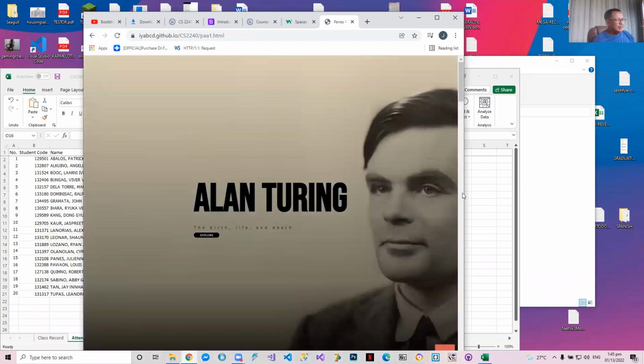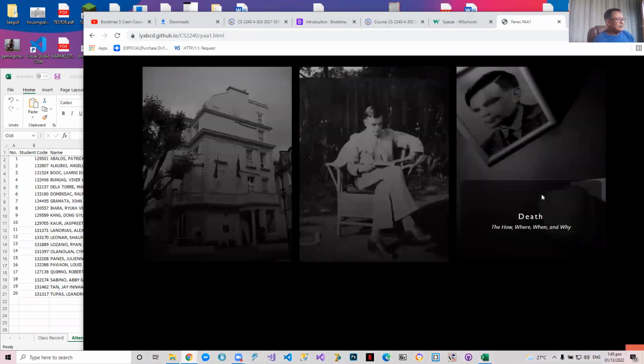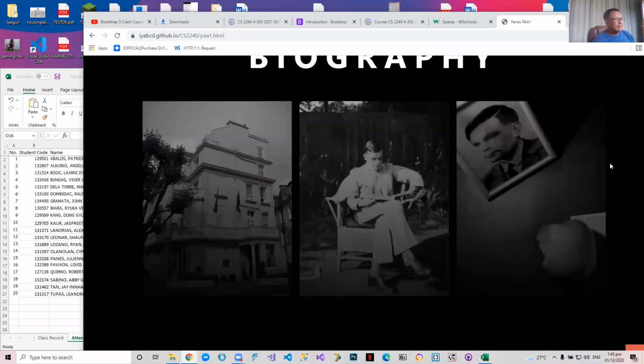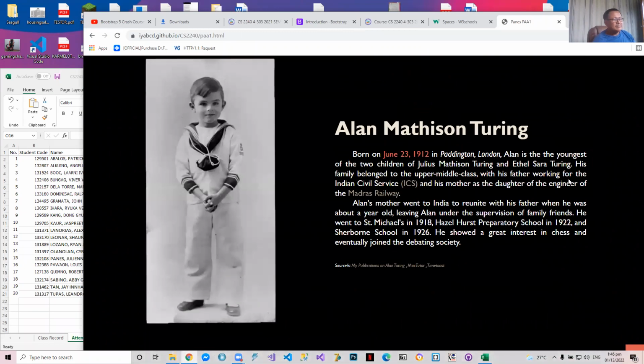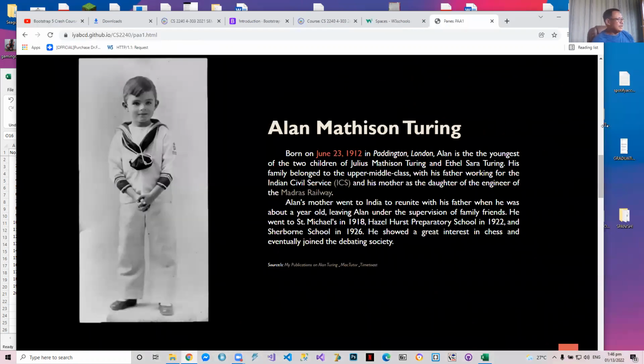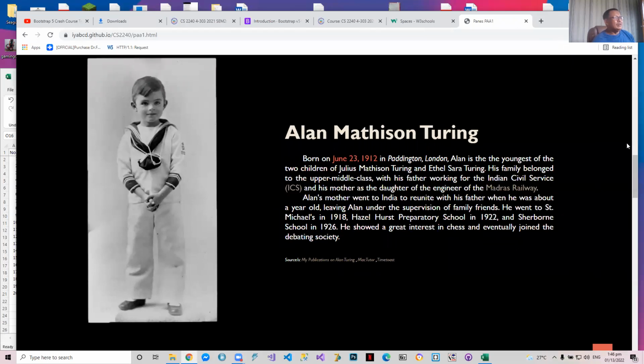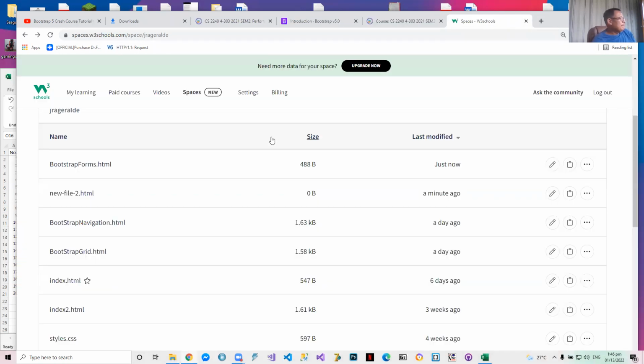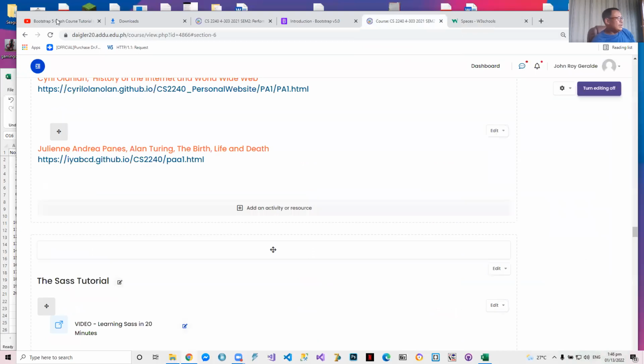Because obviously you will be creating, you will be professionals, no? So you need to have, you're starting now, no? Kailangan professional looking yung mga websites, no? And they should not clutter depending on the size of the viewport. That's called the viewport, okay? So any questions so far? No? So let's go back to that.